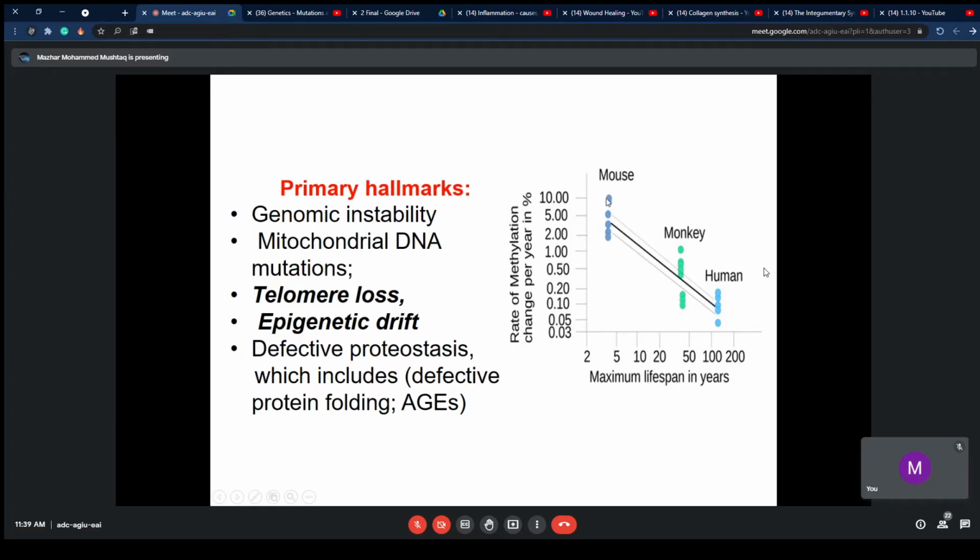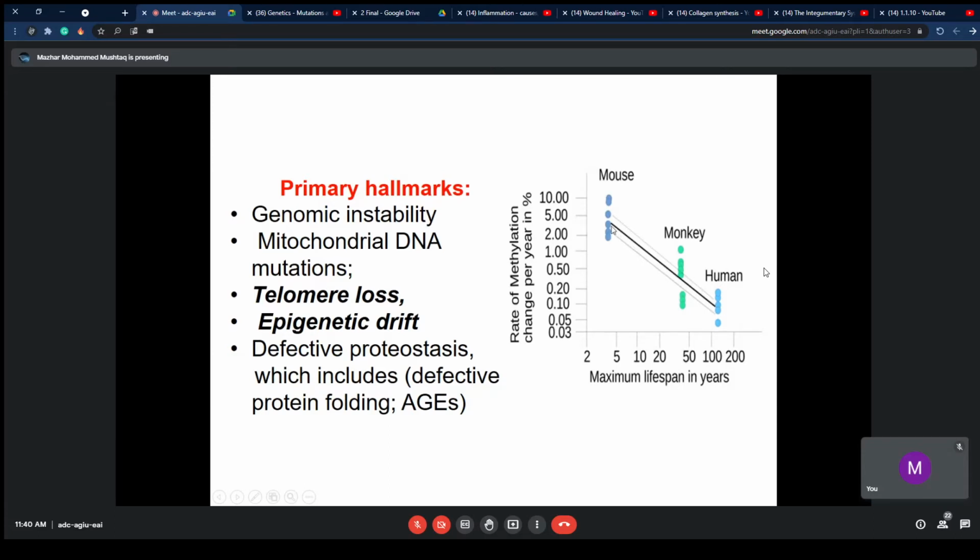But there is a sharp decrease in all of them, in the mouse also, in the monkey also, and in the human also. So at this age, after 100 years, there is a sharp decrease. Earlier, of course, it will start, but after this one, it is going to sharply decrease. Similarly, in the monkey also, at this age, it is going to sharply decrease. So this line only tells that there is a positive association between them.